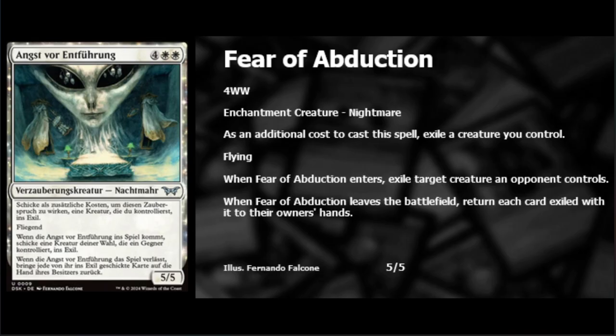Next, we have Fear of Abduction. 2 white and 4, enchantment creature. Additional cost of the spell: you have to exile a creature you control. Get it? Alien, abduction? Haha, giggity. 5/5 flyer. Whenever it enters, exile target creature an opponent controls. When Fear of Abduction leaves the battlefield, return each card exiled to its owner's hand. Pretty good with spells that have ETB effects. That's enter the battlefield.